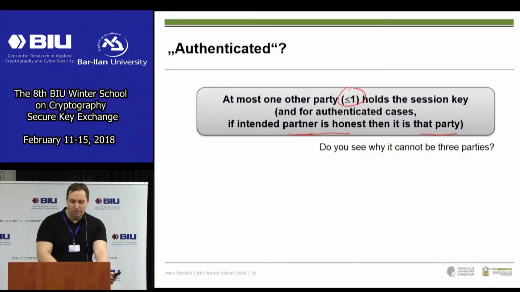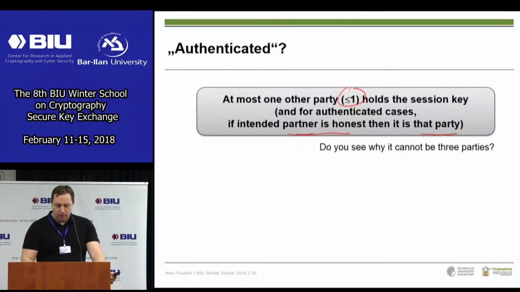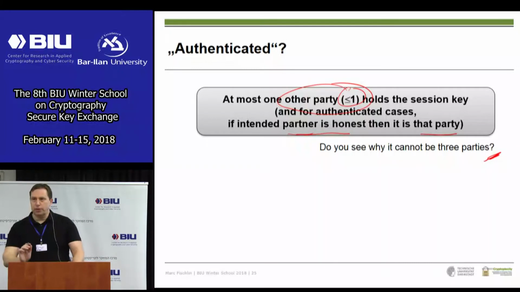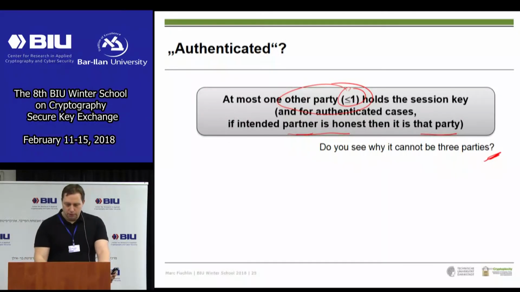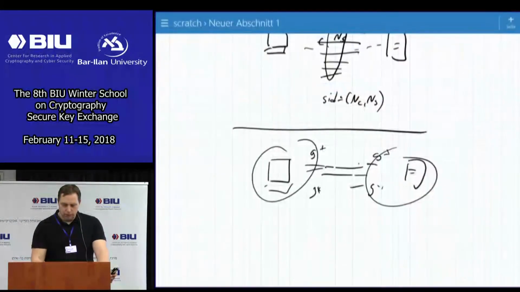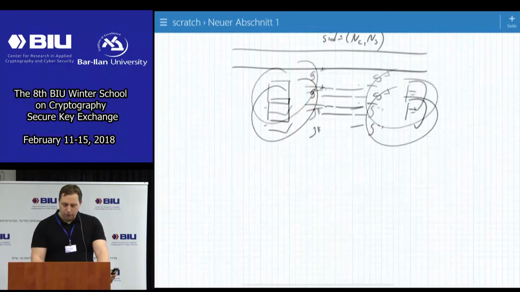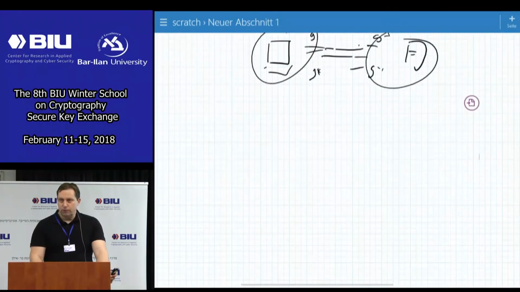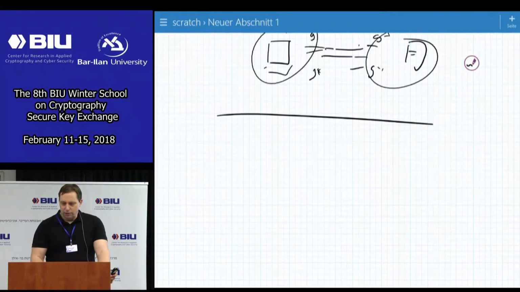Right? If you think about it, we don't exclude man-in-the-middle. It depends on whether the man-in-the-middle just forwards and relays, or does some changes. If it just relays, we're protecting against that. Because it's g to the x, you forward g to the x, g to the y. You have an honest partner, and the adversary, of course, doesn't know. But it hasn't touched the execution, right?